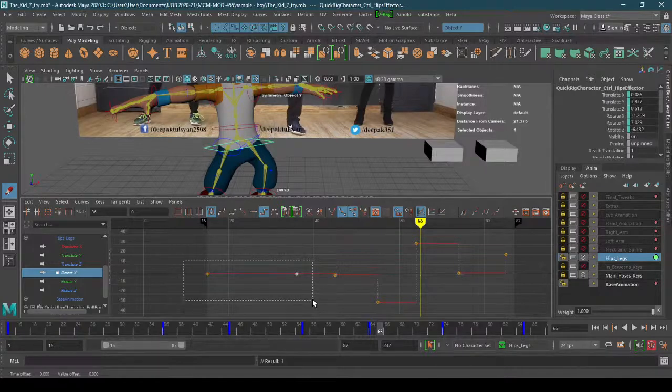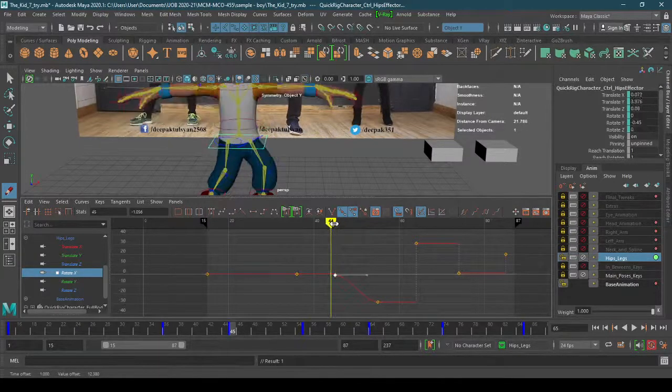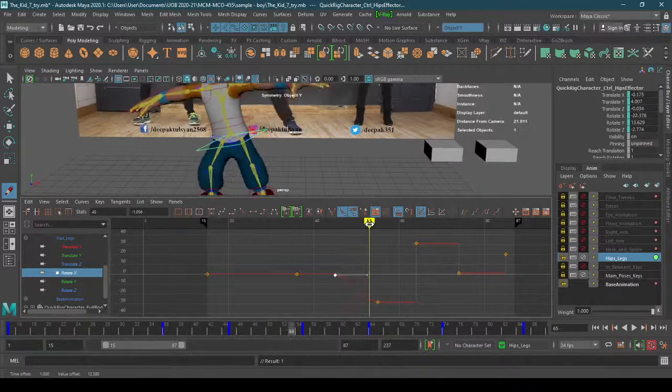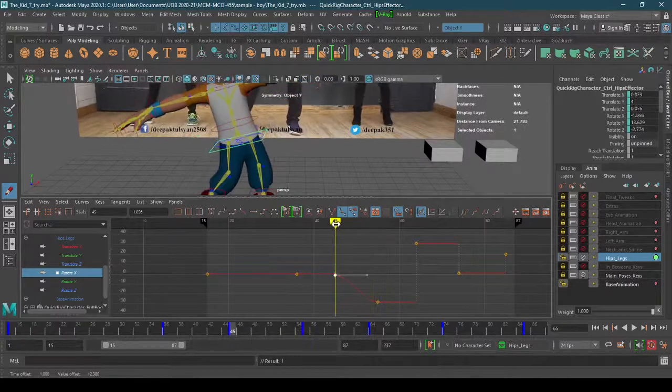So this one already is flat, so it doesn't matter if I do anything here. I will select this, convert this into a spline tangent. Okay, and move this right up. So it rotates with a fast speed, and then it becomes slow in the end. Okay.